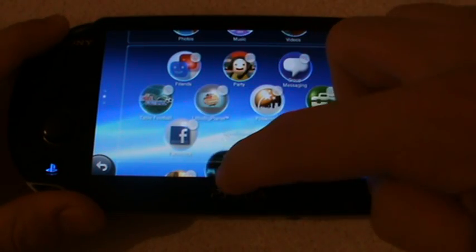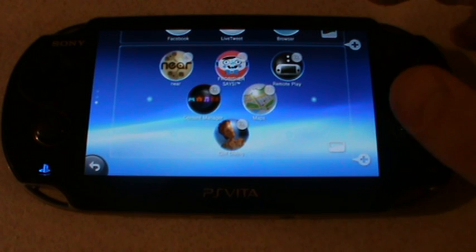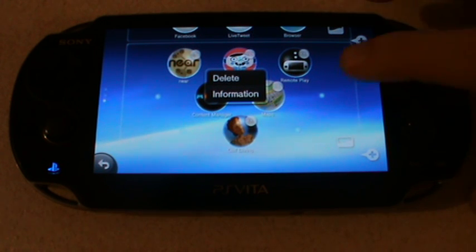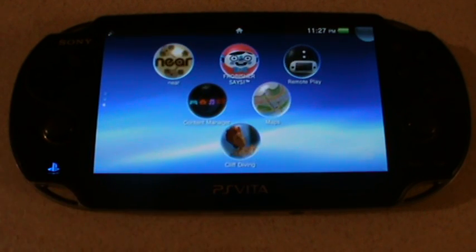I'm going to put it back though because I've got everything the way that I like it. Okay, and we'll go to delete any applications. Like I think Frobisher says it's one of the most horrible apps that I got for free. So we'll click that. You can either go information or delete. You can also do that through the settings and going to PS Vita application management. We'll back out of that.